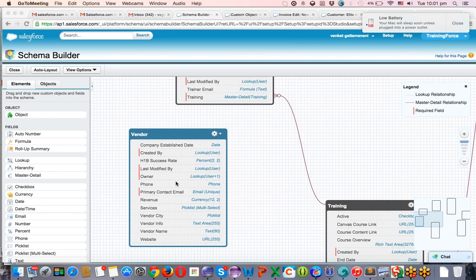The consultant sitting with the customer can directly create the objects and fields very quickly. The same thing takes 3 to 4 months in old legacy technologies like Oracle, SQL, or MySQL. And again, you have to create the front end system also. You have to write Java coding, everything, JSP pages.